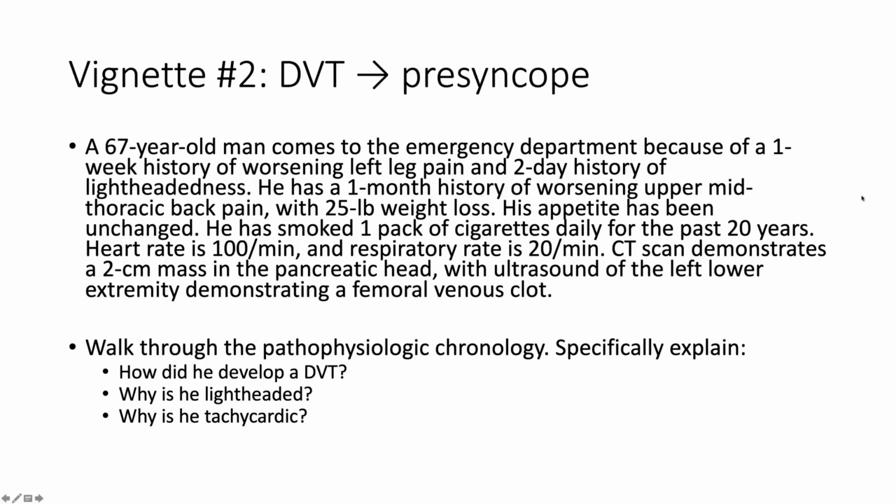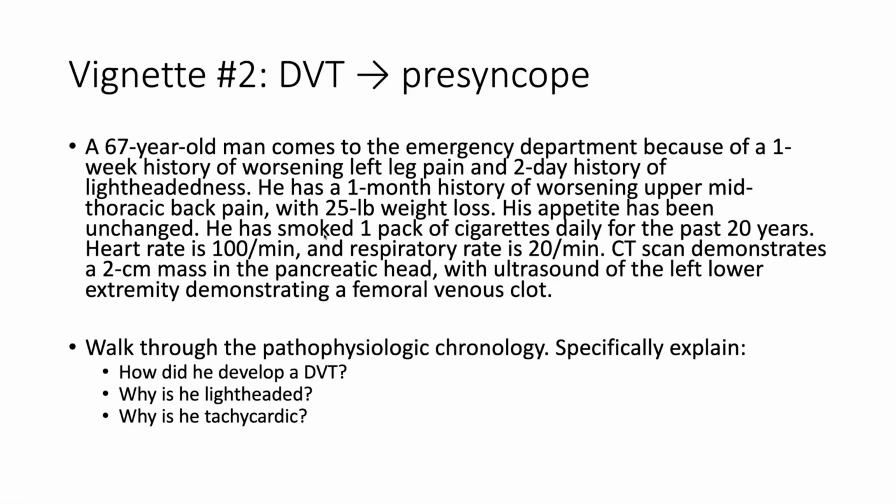Great. Now, I want you to read this exact same vignette, now that you've learned those key concepts, now that we've drilled them. My hope is that you're now able to make the connections automatically much more. In order to further that, I want you to make this into a card and actually think: why does he get a DVT? Why is he lightheaded? Why is he tachycardic? Hadra, can you give us the high level? Don't go into really excruciating detail, just the high level summary. Then we can save the excruciating detail for when you go over this on your own.